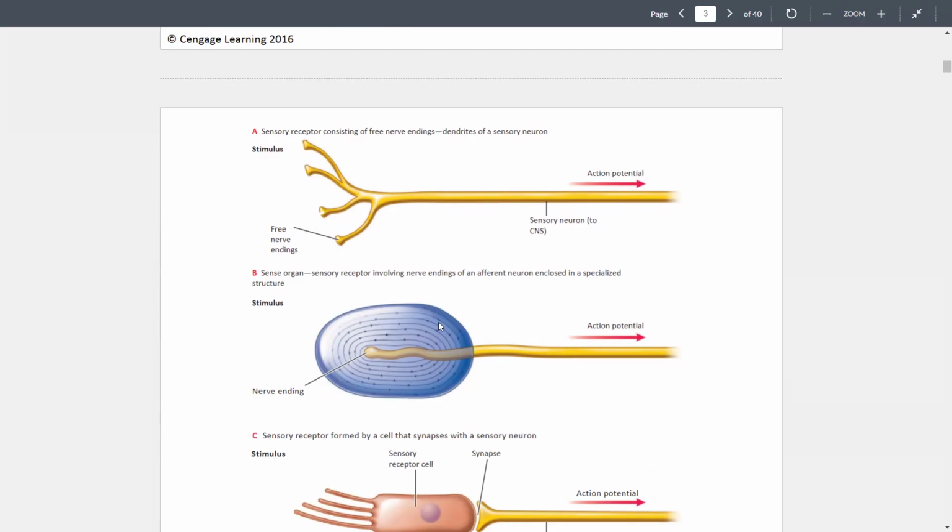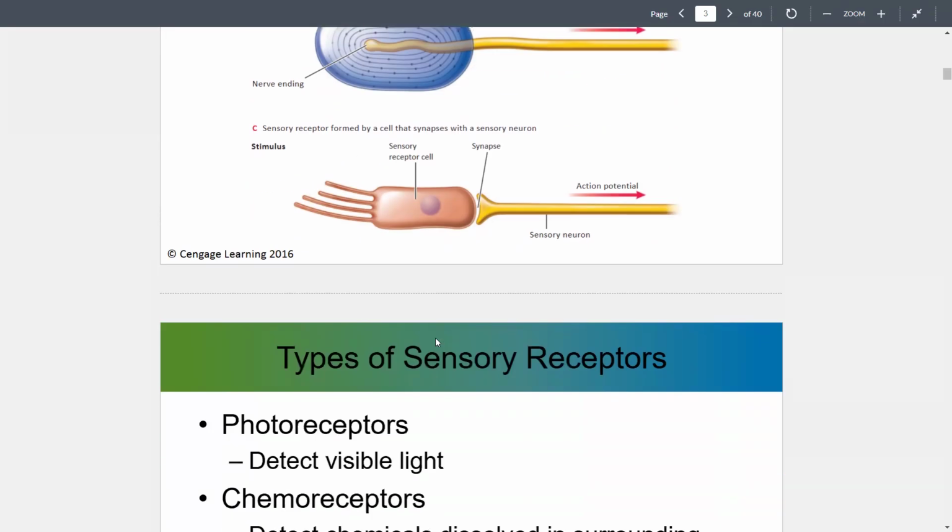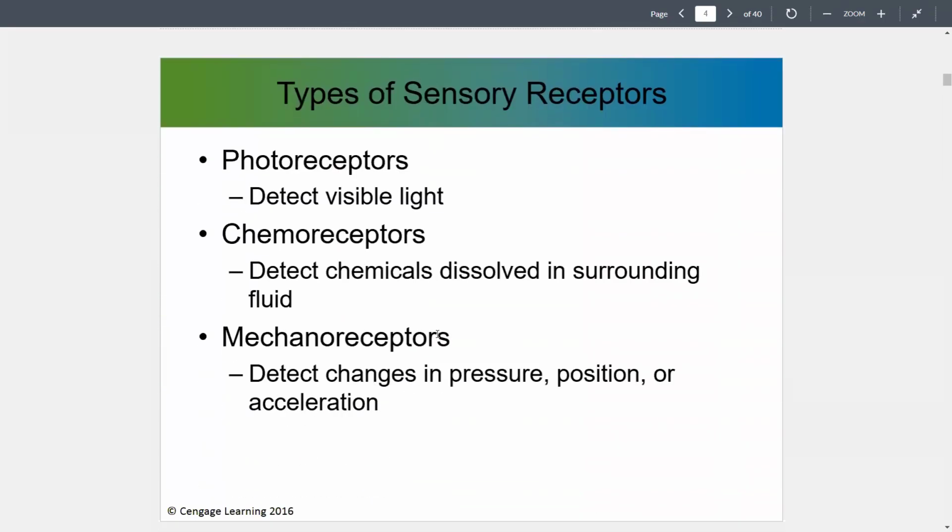Most of it's on your skin, right? Most of your sensory endings are in your skin, but then you also have your ears and your eyes and your mouth and all of that. And then this is another one. So they're going to stimulate an action potential and then shoot that out and cause you to have a response. You have different types of cells that can receive that information that are sensory receptors.